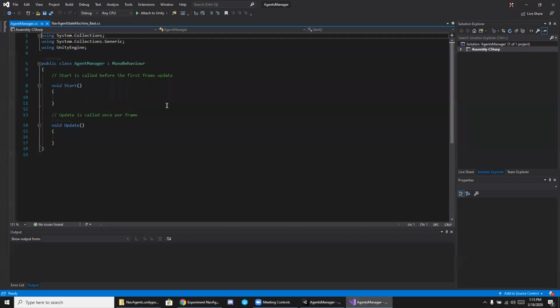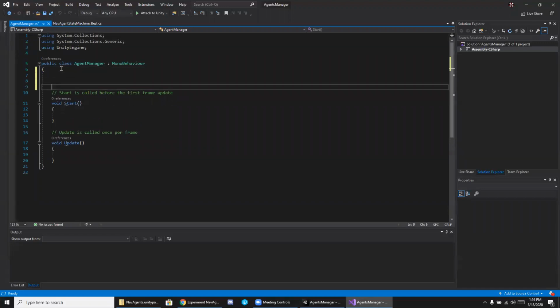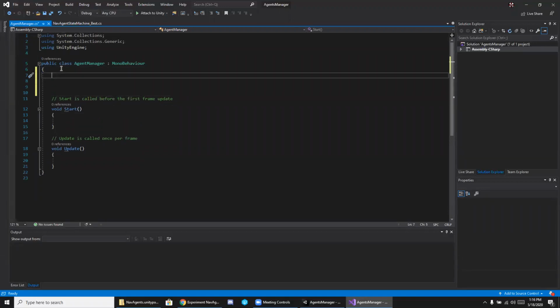In our agent manager, there's a few things we'll need. We'll need this manager to actually hold a list or an array of all the agents in the scene. There's a couple of different ways you can do it. First way would just be creating an array of just game objects that we can go ahead and populate in the editor.